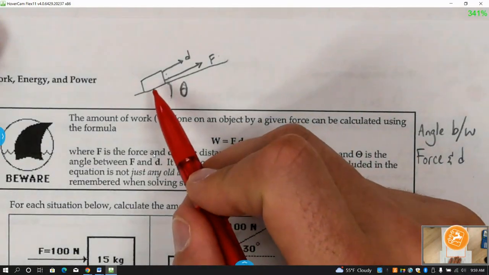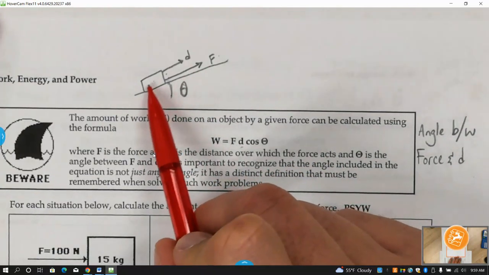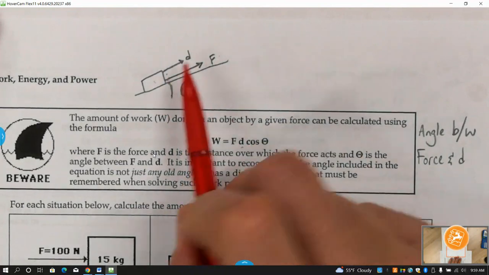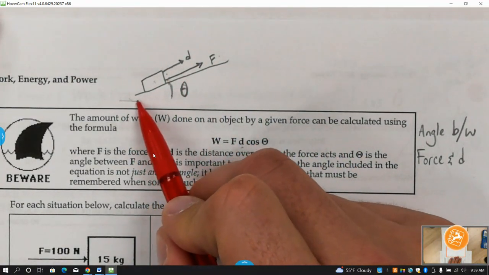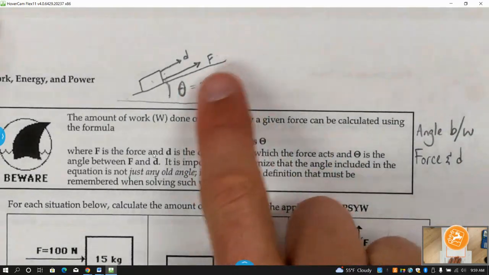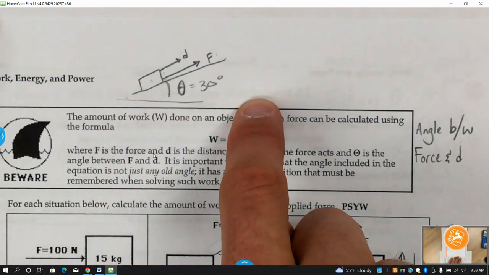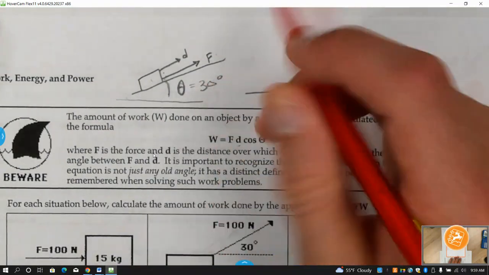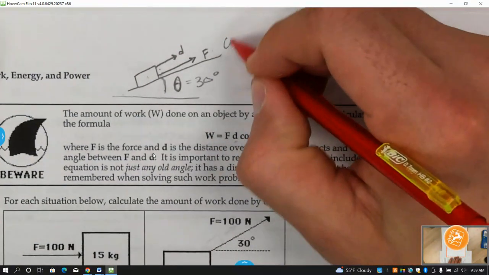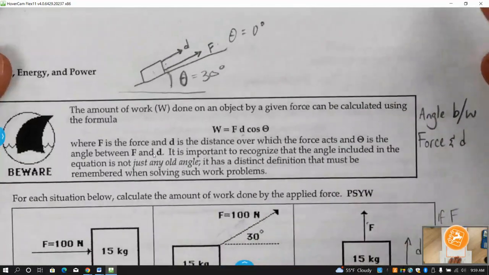So there's an example, there's a question on here that we'll get to. On a roller coaster, the cable is going to drag this roller coaster cart upwards on this ramp. So the force from the cable is going in this direction. Now, even though the track is at, let's say, an angle of 30 degrees, is there any difference in angle between F and D? Remember, this cart isn't moving 30 degrees this way. It's not moving horizontally, so we don't actually need to use the angle because the force and distance or displacement are going in the same direction. The angle would be 0 degrees. So there's like a trick question in here somewhere for you with that.